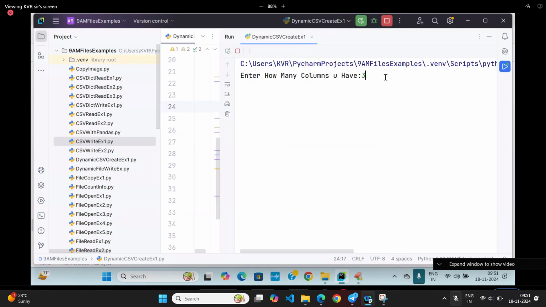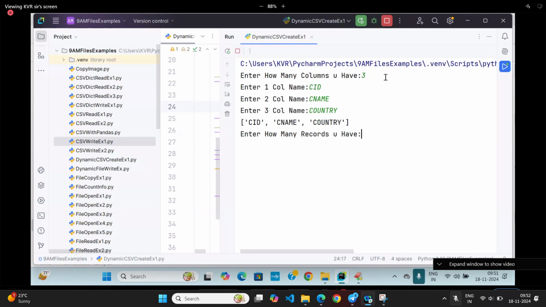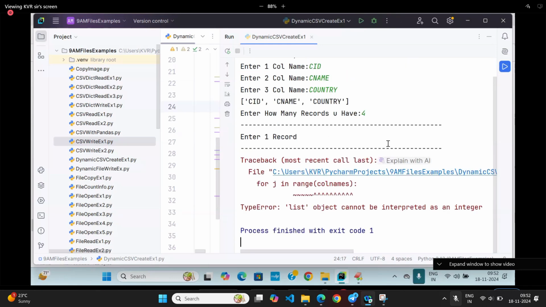Three. So CID, next is CNAME, next is country. This is for your understanding purpose. Enter how many records you have? Four. The error says list object cannot be interpreted as an integer. What is happening?